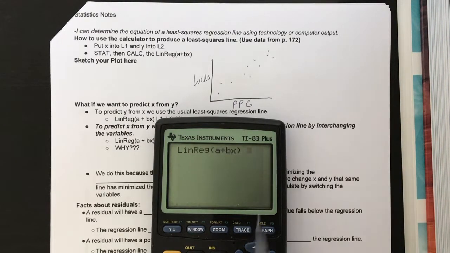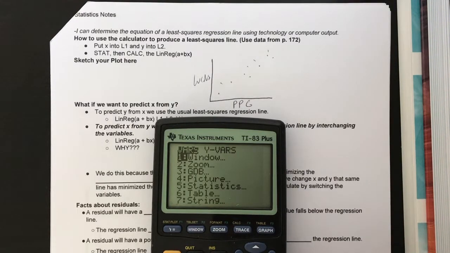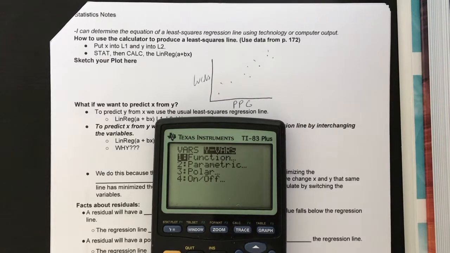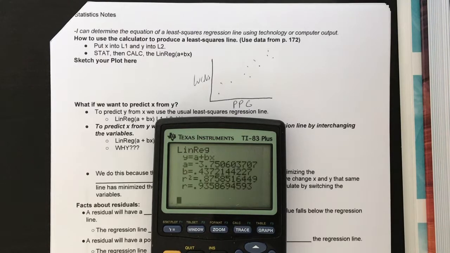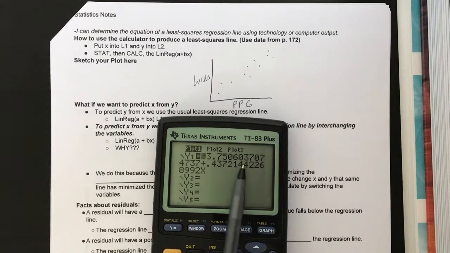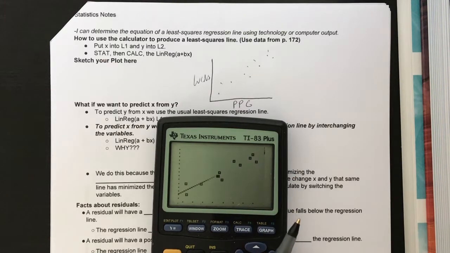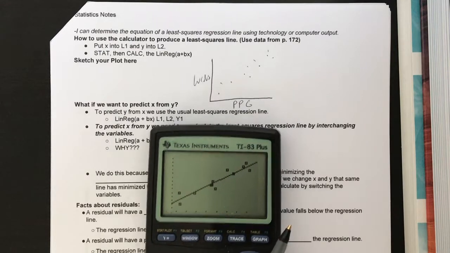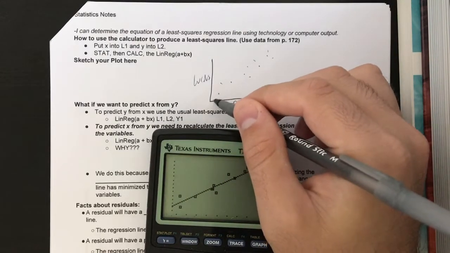So click that. Now, if you want to store it into Y1, you have to, in this old calculator, go to VARS for variables, Y variables, function, Y1, and it'll store it into Y1 for us. So this equation, instead of copying these numbers into Y1, it already does it for us. We get our R squared, then A and B. A is going to be your y-intercept, B is going to be your slope. If you click on Y equals, you'll see it pop up right there in the equation bar. So if you graph this alongside of it, you'll see the least squares regression line go right through it. So it looks something like this.